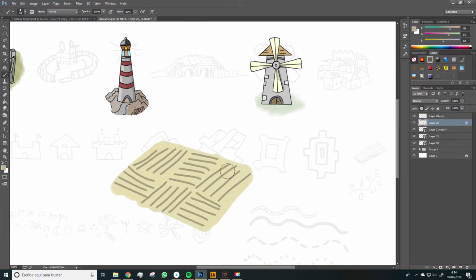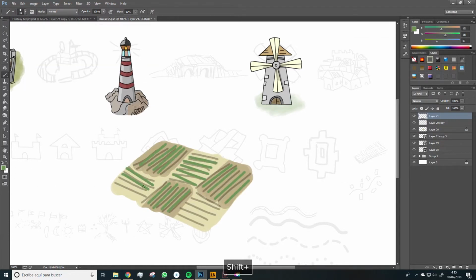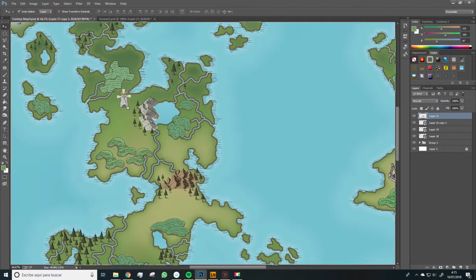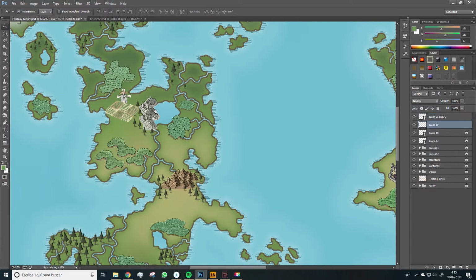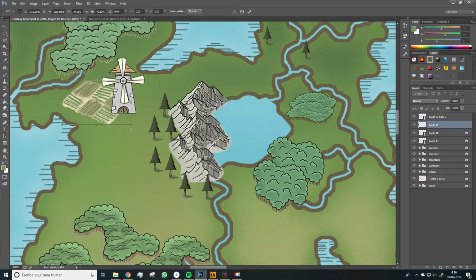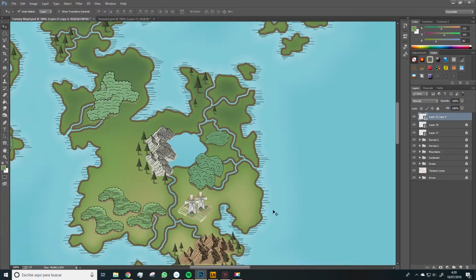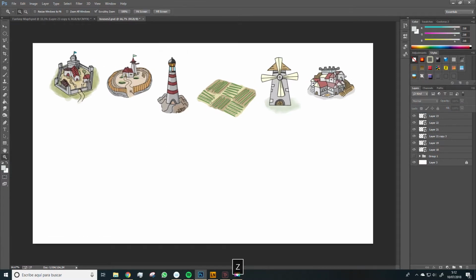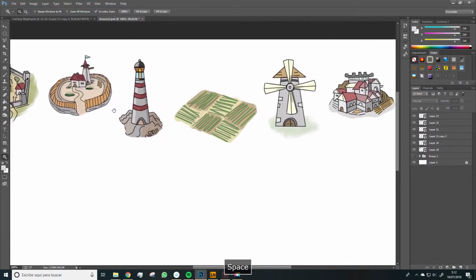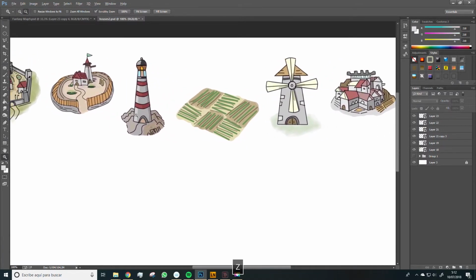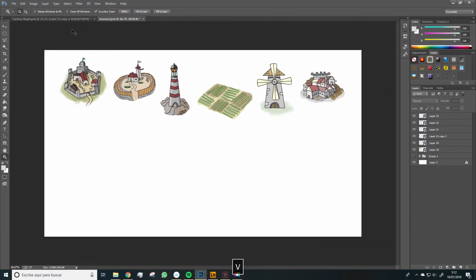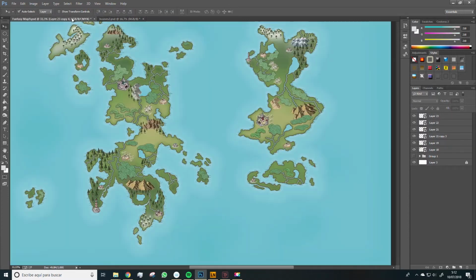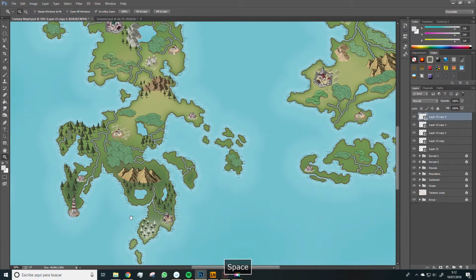Okay, so let's paint this. And when we're done, we'll convert it to a smart object as always and we'll place it in the map. For example, this one can be below the windmill. And these two, we can place them together. Finally, I did 6 different models. But depending on the time, we can make more or less models. In this case, I did a fortress, a settlement, a lighthouse, a crop field, a windmill, and a village. So all these, with time and patience, we can set in the map.